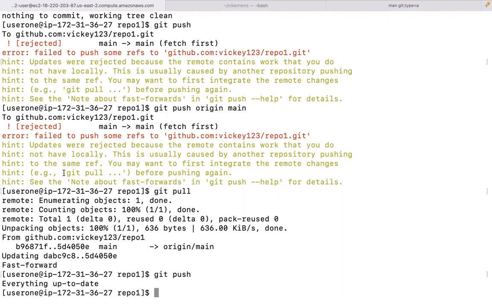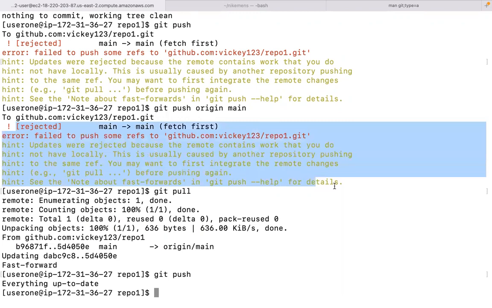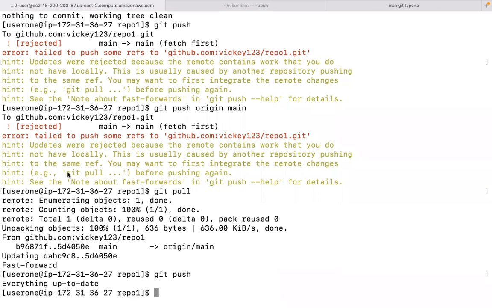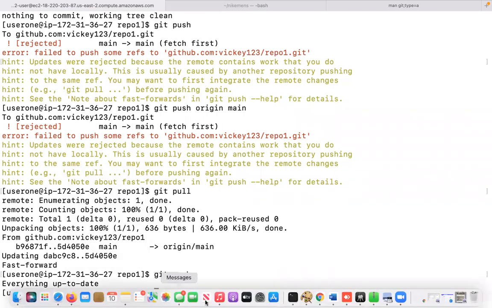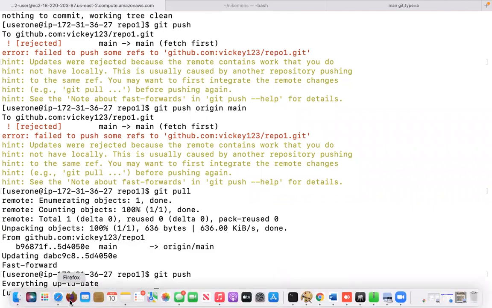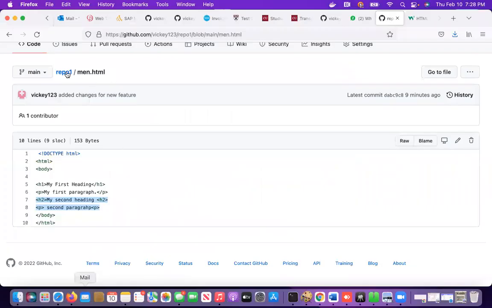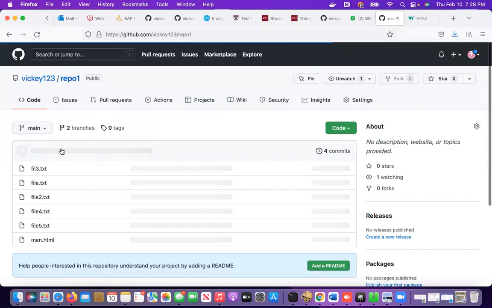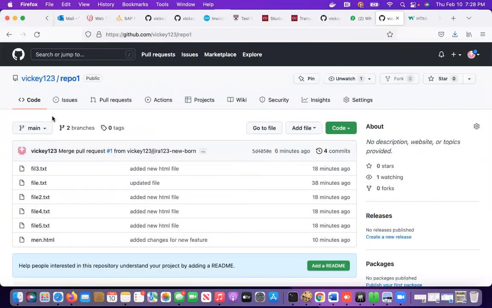So this is something you will see very often. You will see this error message, right? Don't be afraid of it, and ask how to fix it. Do you know what git pull is? Git pull means, let's say multiple people are working on the same repository, and they are making changes to this branch.